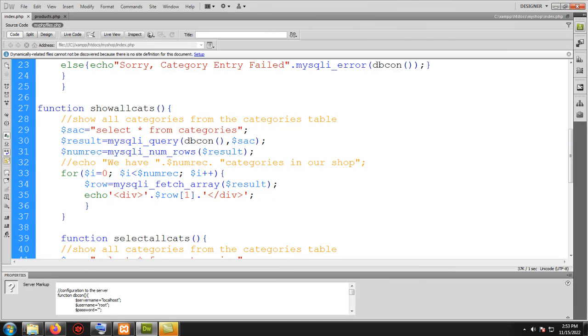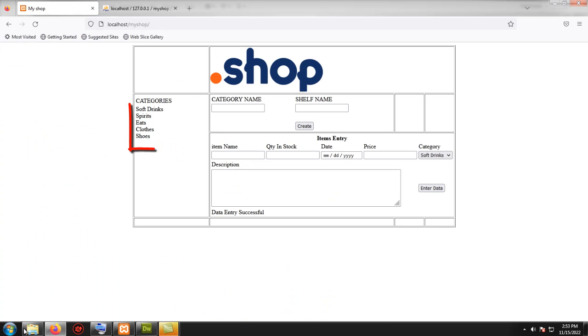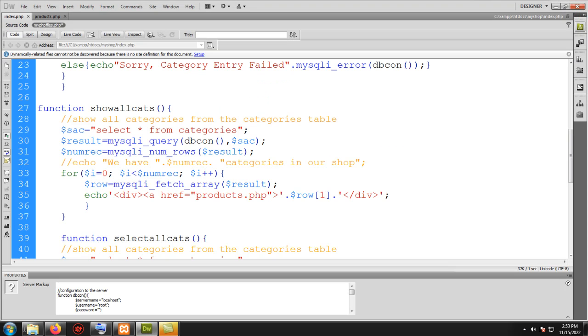The link that does that looks like this: an anchor, a href equal to, linking to the products page, products.php. Then I need to be able to click at the words soft drinks, spirits, eats, and all that. So this is what shows, and I need to put my end tag at that point.